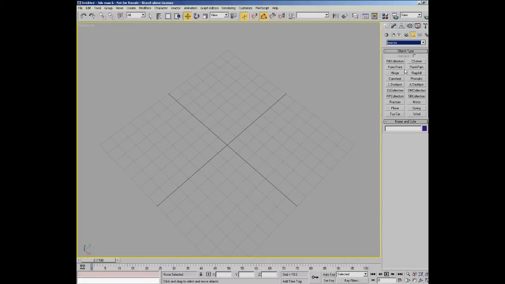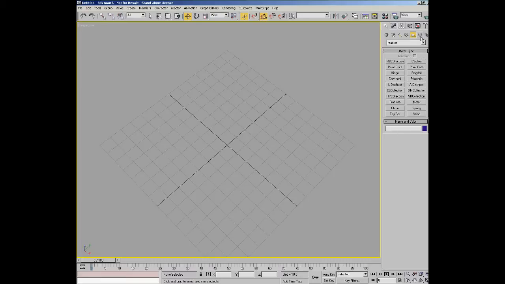And you can see you've got Reactor, and this comes with quite a few different types of helpers which are used by the Reactor dynamic system for simulating things like boxes falling down stairs, or cars crashing, or something on a spring wobbling around. You can do various dynamic simulations using the Reactor system, and all these helpers are used for that.